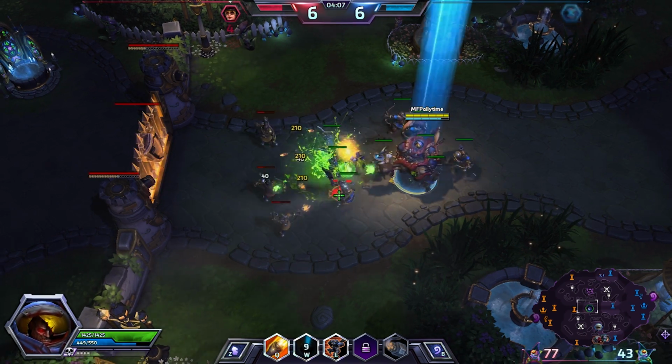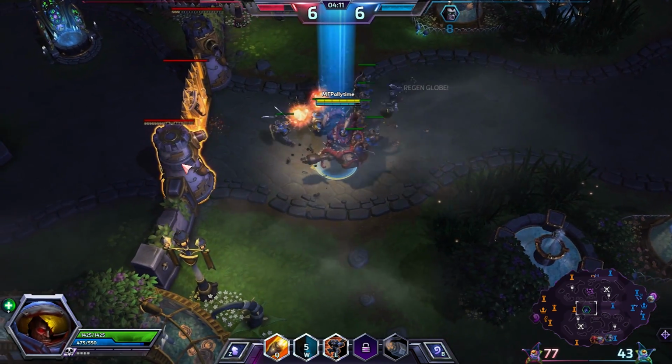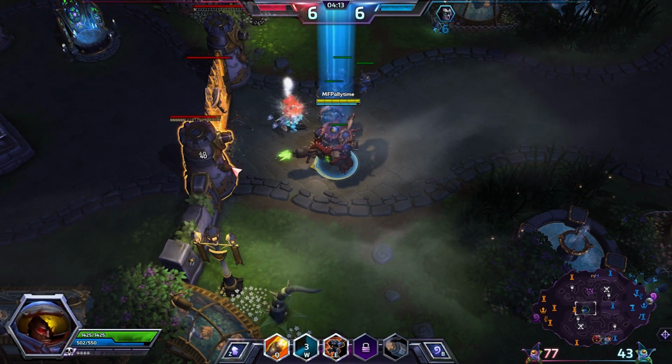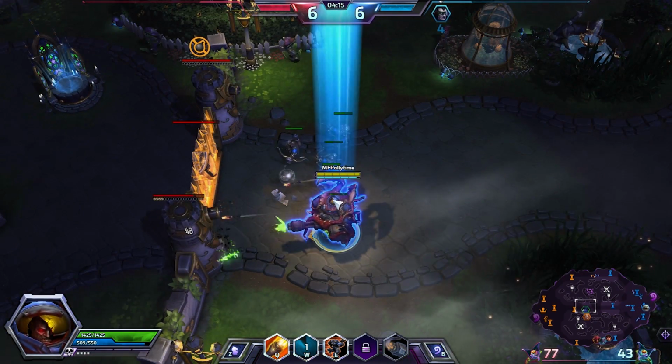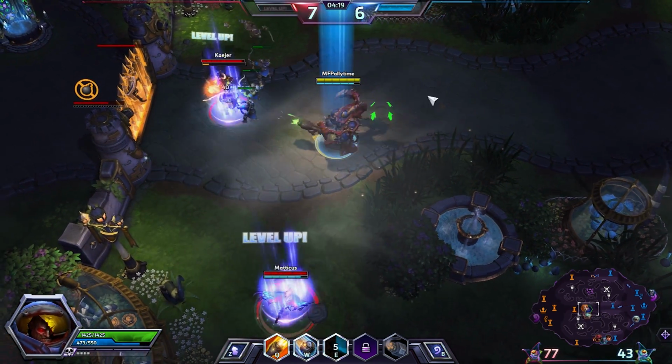I'm just going to use this opportunity to push middle lane. No one is soaking XP up top, and the enemy team is not soaking XP in the middle lane. So I can potentially do a lot of damage here. Sonya coming in for a gank. We're going to dodge that Ancient Spear without even trying.